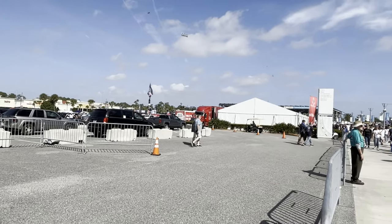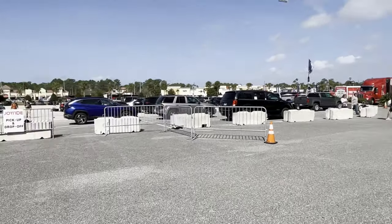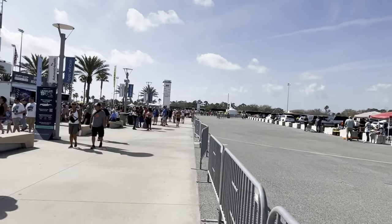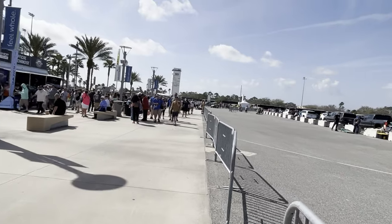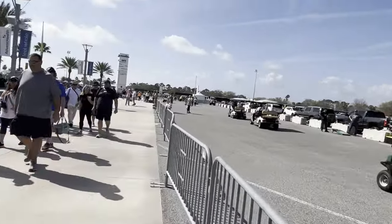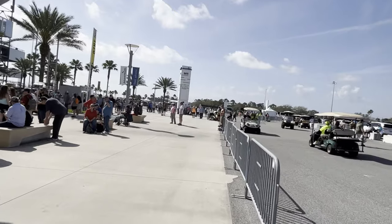This Joyride service goes all along the front of this place, all the way from turn one to turn four, and they've got multiple pickup areas. And you can either go to turn four and go through that tunnel, or the tunnel at turn one is a much bigger tunnel. A lot of the cars and campers come through that way to go down to the infield. But either way, grab one of these Joyride golf carts and get a ride to the turn one or the turn four tunnel. And that'll put you in much, much better shape to get down to the fan zone.